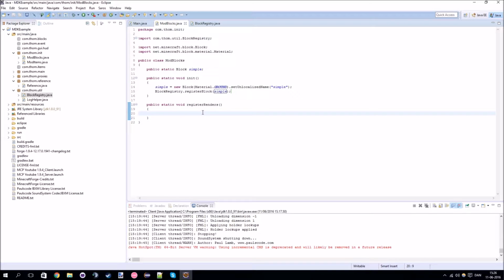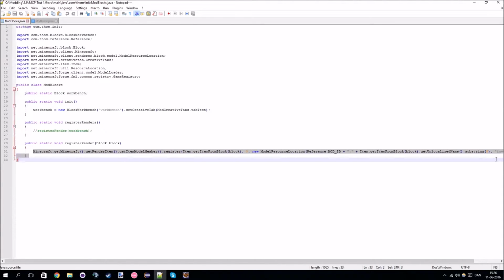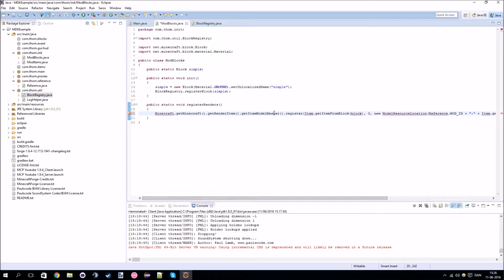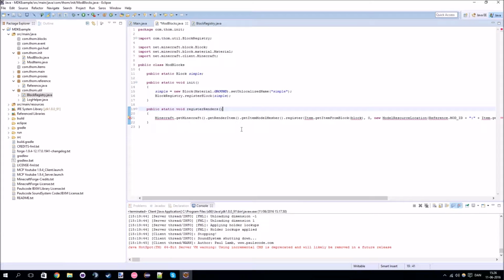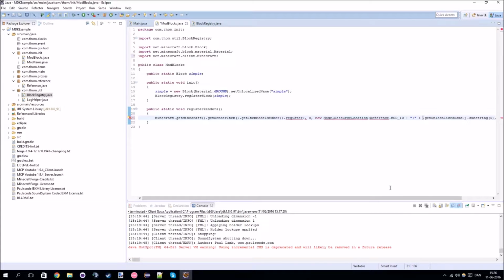Okay, now we are going to be registering the block render, and I'm just going to be copying this bit of code because it's a bit of a hassle to code here on my own, and I don't really remember everything added because I've never worked with this 1.9 stuff before, really. Except I've seen this part before. I've worked with it before, but it's pretty new. I cannot remember this path. Now I probably can. Yeah. But anyway, we're just going to be removing that for now, and this as well. The code is in the description, so don't worry.